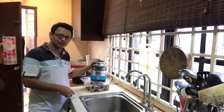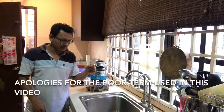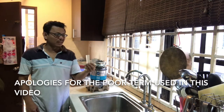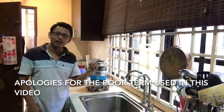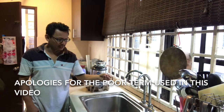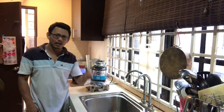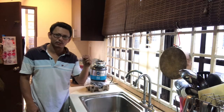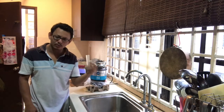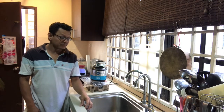The second part is that I have to install the air switch. The air switch requires drilling so that I can mount the switch on my sink. That's a bit of a tough job because the sink itself is made from stainless steel. When we need to drill, we need to use proper tools to make the hole for the air switch. That was the second stage.